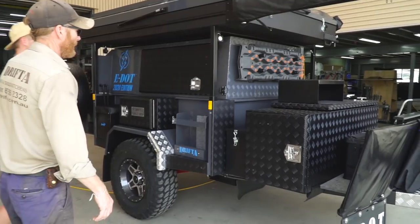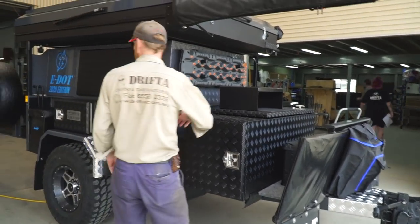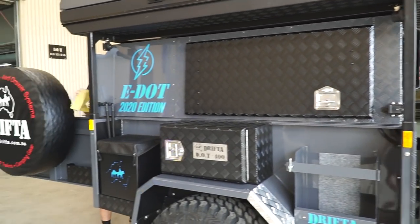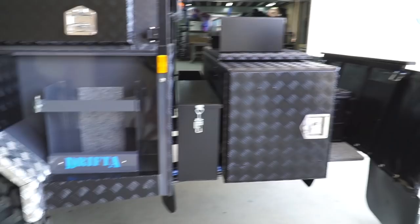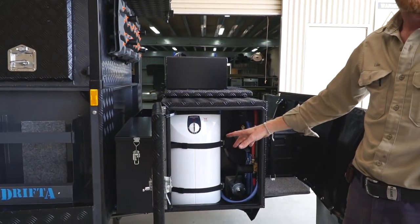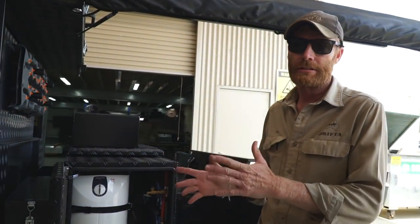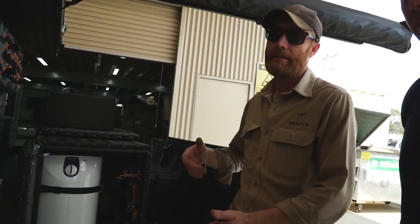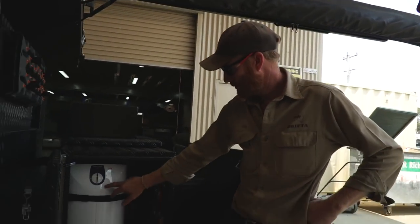Good to go. I've never towed a trailer in my life, so I have limited knowledge on trailers. It's just a compact trailer. World's first lot of stuff in here. What we've done with this is got rid of all gas. You can't use any gas in the fire van, and gas bottles are heavy to carry, and you've got to hook them up all the time. So that's the world's first.